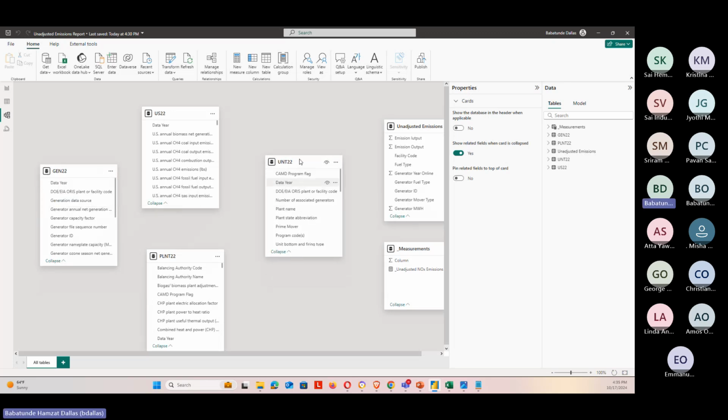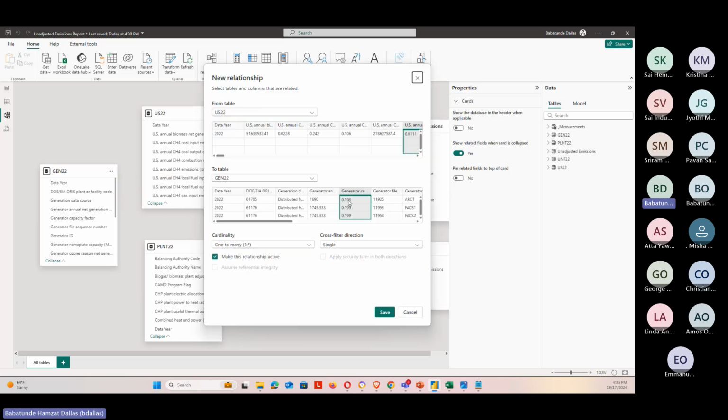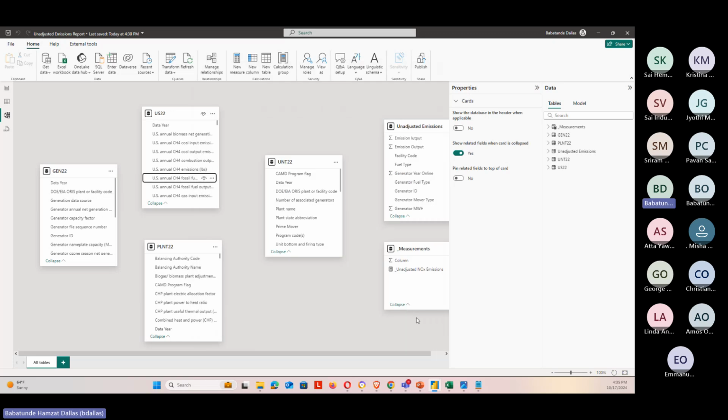Again, before we can start connecting relationships between these tables, we need to know what they are. I can't just manually drag and drop and create a relationship. I have to know how this US-22 gets related with unit 22, or how this plant gets related to this gen, or how these generators are being used in any of these plants.